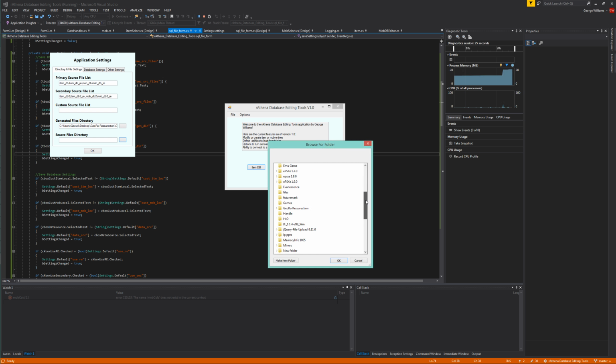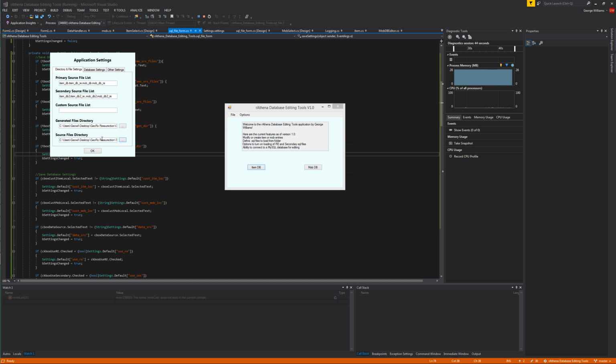They're now called source files, not SQL files. That's going to be in here underneath tools and SQL. I still have the folder called SQL files. And then for custom source files, that's just going to be whatever.